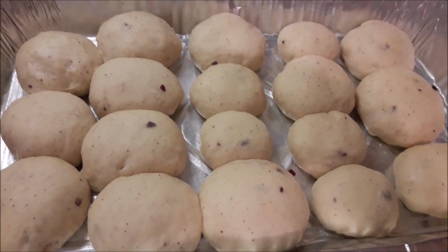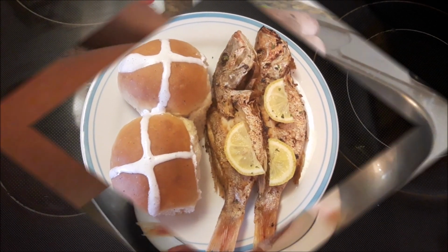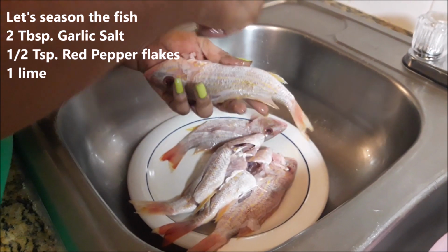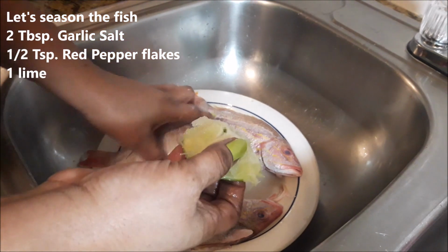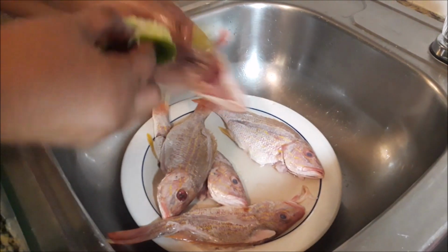I'm fixing a traditional meal, fried fish and hot cross buns. If you want to see how this is prepared, then continue watching. Here are the ingredients on your left. I am seasoning the fish. I have 5 snappers, and they will do the trick today.